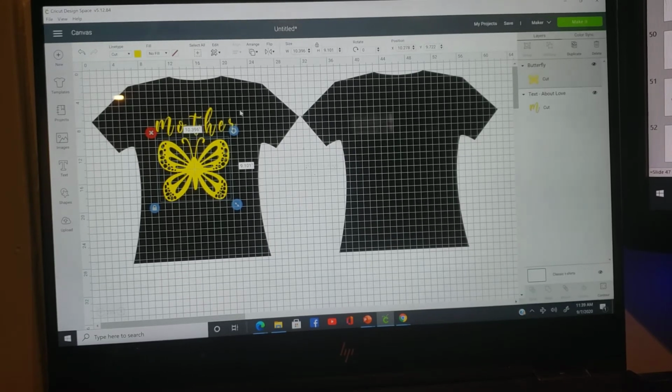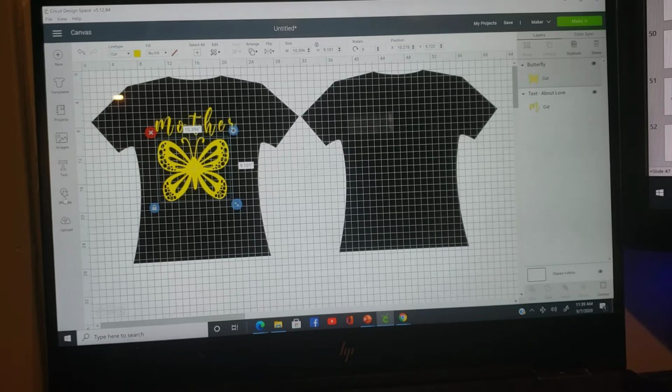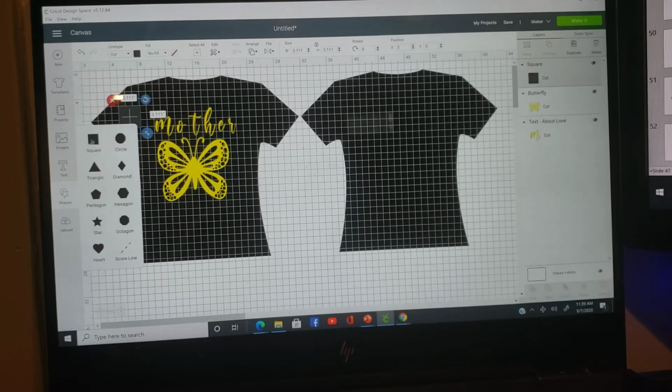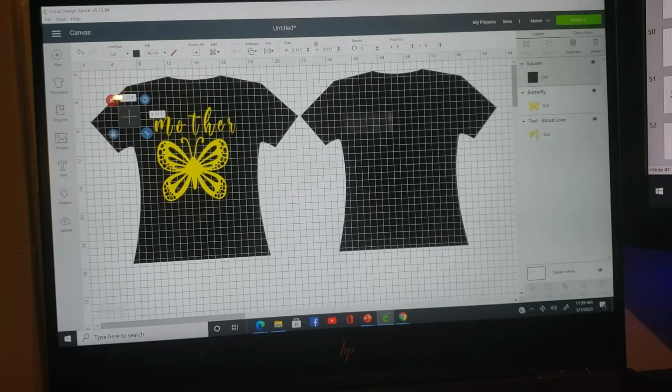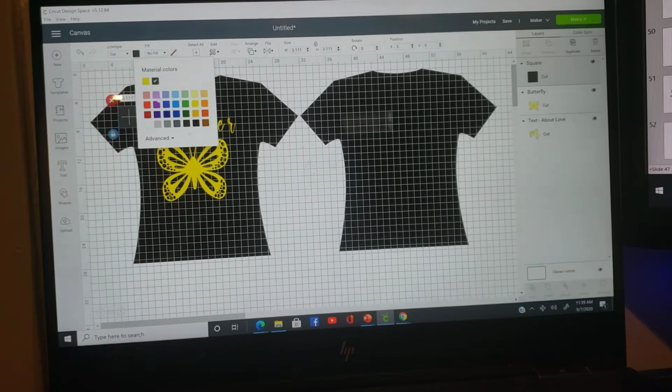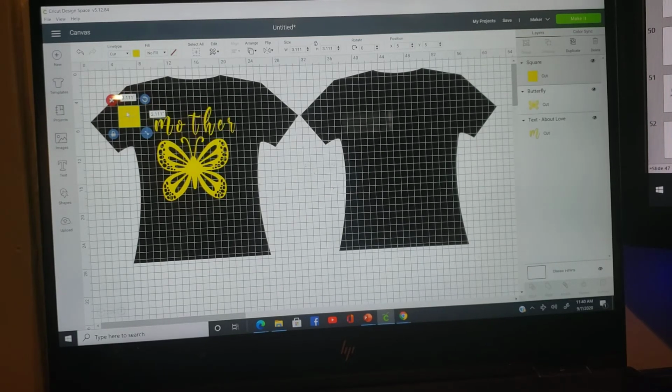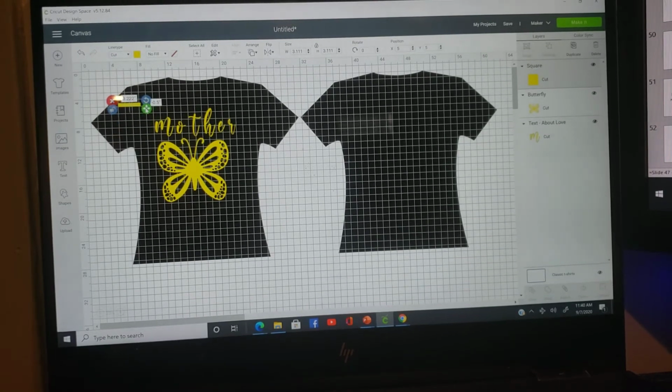I have already shown you the text, and then you have shapes. So if for whatever reasons, let's say I take this square and I put this square on my screen, you have the ability to also change the coloring. So I'm going to go with the yellow square. Now let's just say I want to make this an underline. So I can actually make that square much thinner just by using the lock functionality and unlock functionality.